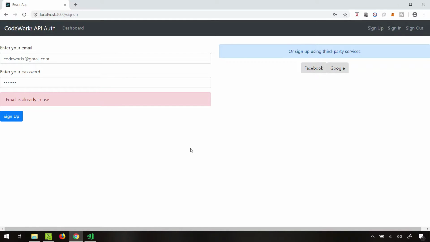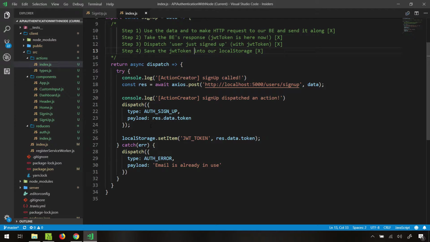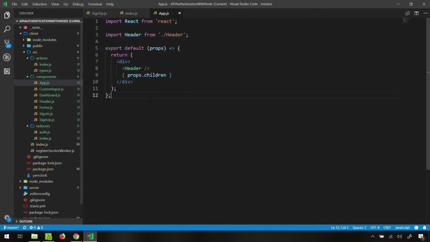The next thing that has been driving me crazy is, you see how we don't have any sort of padding or margin on the left and on the right. There is a really easy quick fix for that using Bootstrap. I'm going to navigate to the App component, which is our most root level component, and over here where we display everything else, I'm going to wrap this up with another div.